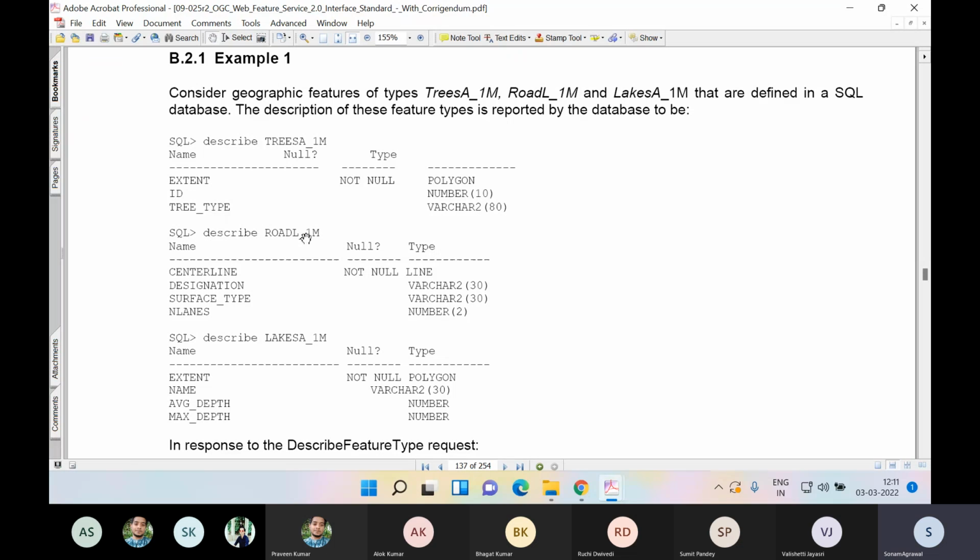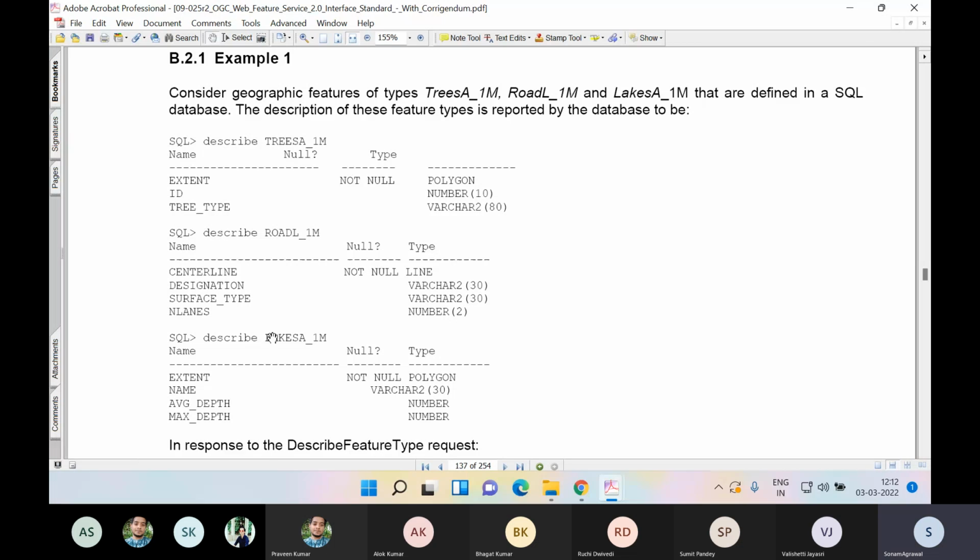Second one is the road. Name: central line, it cannot be null, type line. Next, designation, varchar up to 30; surface type, varchar again 30; number of lanes, n lanes, numeric, up to 2 digits.